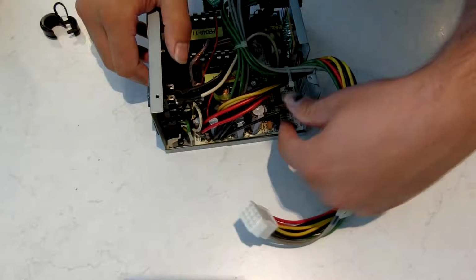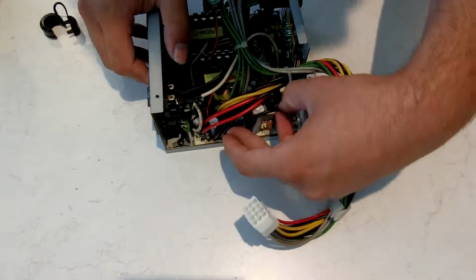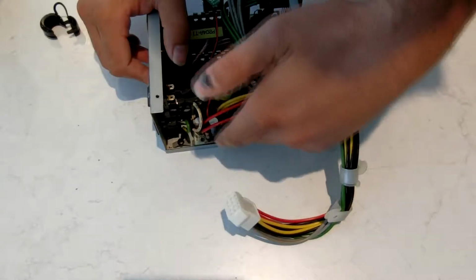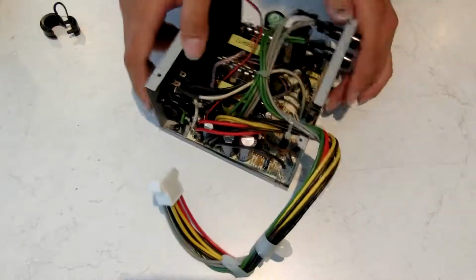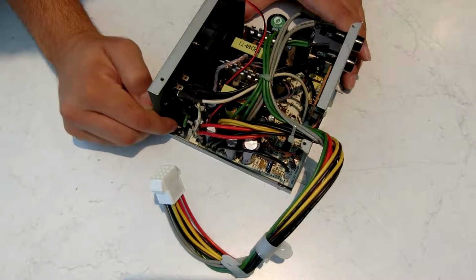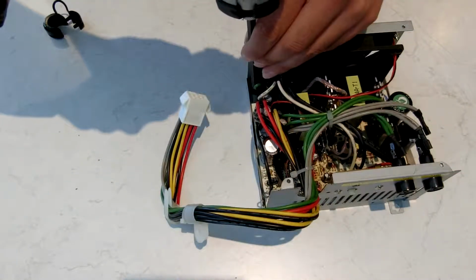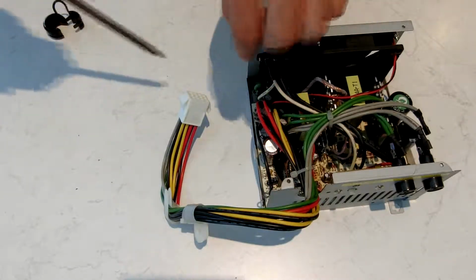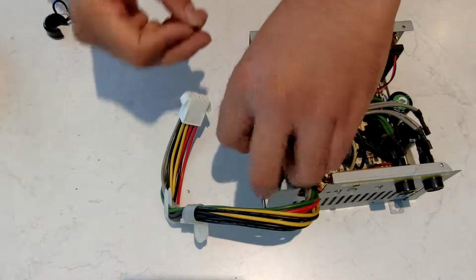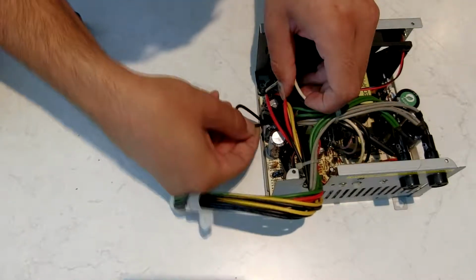The next thing that you need to do is the ground. So the ground originally went over here, but because we've got these new capacitors in the way and these are physically larger, it won't actually go over here without getting in the way of the casing. So the other way to do it, which is actually a better way, is to use this ground here. This is the same ground as the mains chassis ground. So you just undo the screw, run it behind the other negative wires.